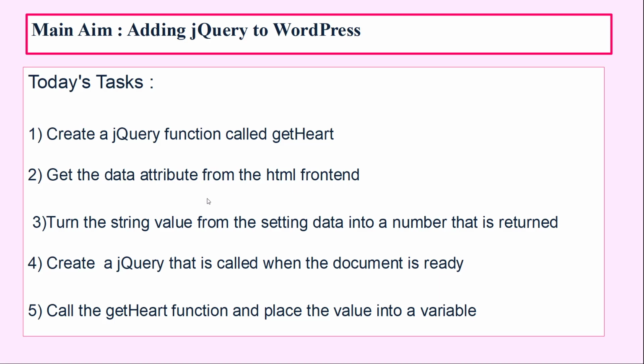We're going to be changing the string value from it into a number that is returned, and then we're going to be creating another function that doesn't have a name but will be called when the document is ready. That is how the whole thing will start, and then we'll use, in the 4th step, this function to call the getHeart function and place the value into a variable. So these are the tasks.